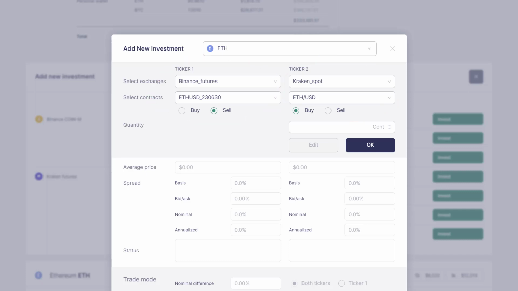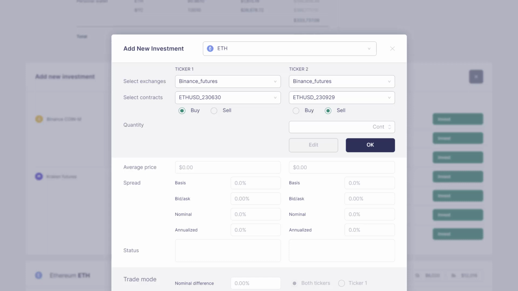Or, if we already have a position in Ether futures and need to roll it over, we could buy back our shorter dated futures and simultaneously sell longer dated futures. In each case, both legs of the trade should be equivalent. When establishing an arbitrage position, the long spot leg should be equivalent to the short futures leg. Similarly, when rolling over the futures contracts on the same or different exchange, the longer dated futures leg should be equivalent to the shorter dated one. The Trader enables the equivalency by calculating the required number of contracts or coins in real time.